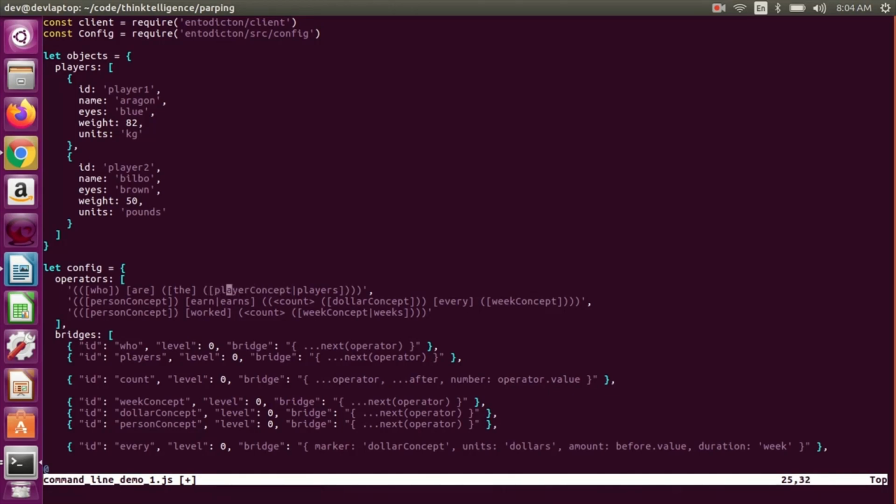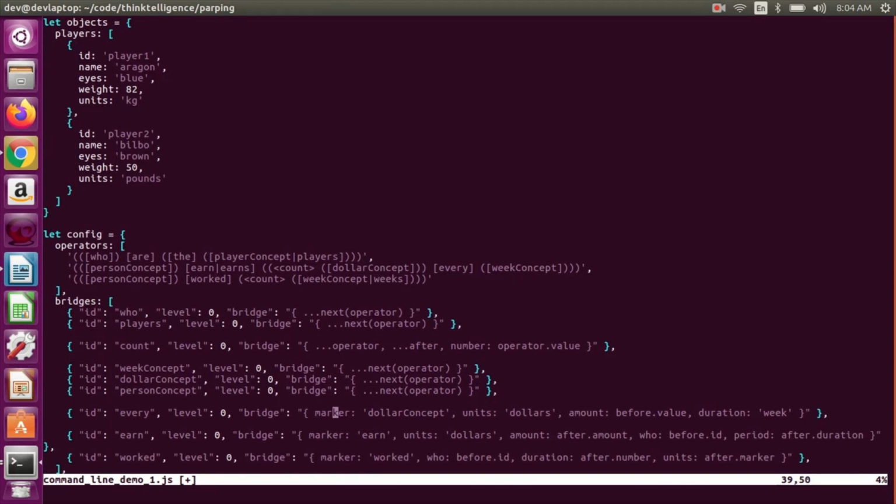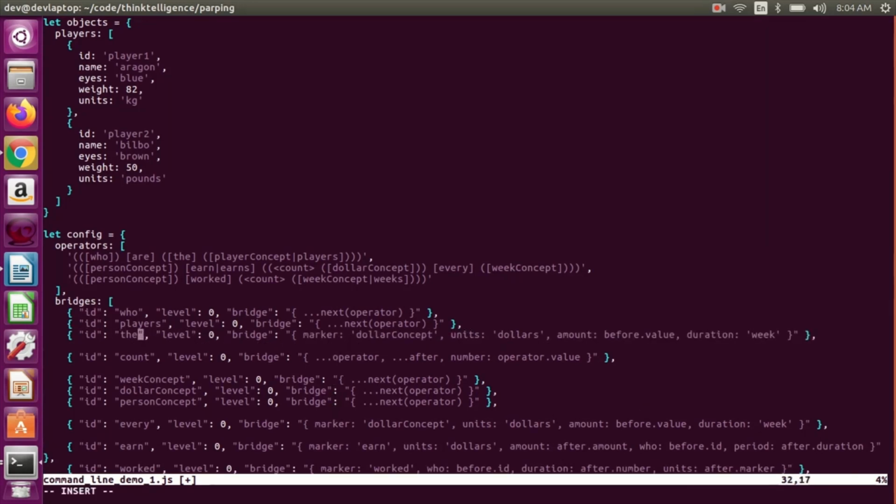This is where you mark the operators, like the word "the" maps to the operator name "the". You can use this bar thing if you want to give your operators a different name than the words that are mapped to it. So for player, I'm going to call the operator player concept, and then the word players maps to that. You can have a list of words there too if you want. There's also a words section in this whole config you can do stuff in.